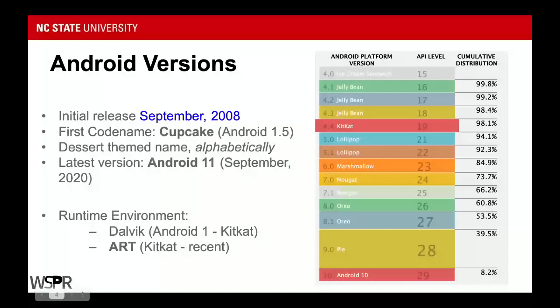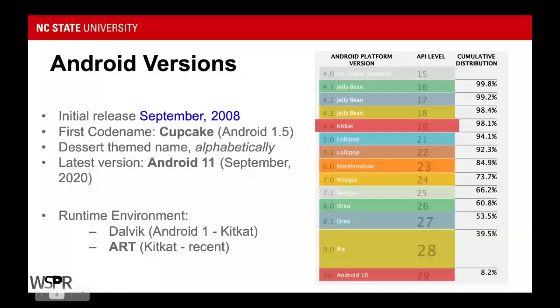So you would probably want to set a minimum version as low as possible because it would make your app accessible to most of the people. But there is a trade-off. The older versions would not have the API support for the new cool features. Therefore, you need to make a decision there that I'm going to support minimum API level X, and it will be available to Y% of the users.